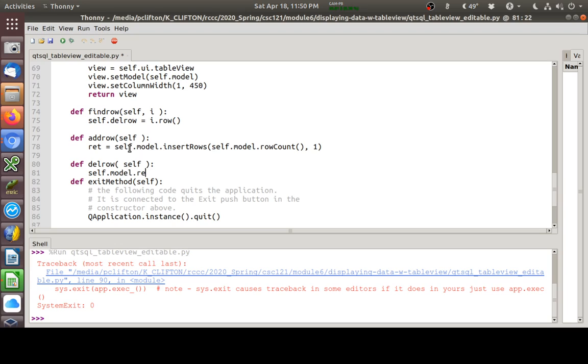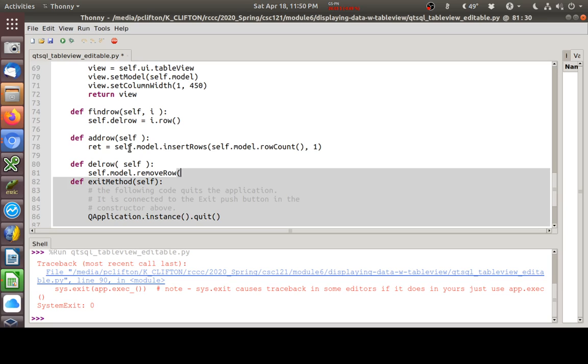Self.model.removeRow. Gotta capitalize the R. Okay. Self.view1.currentIndex and .row.